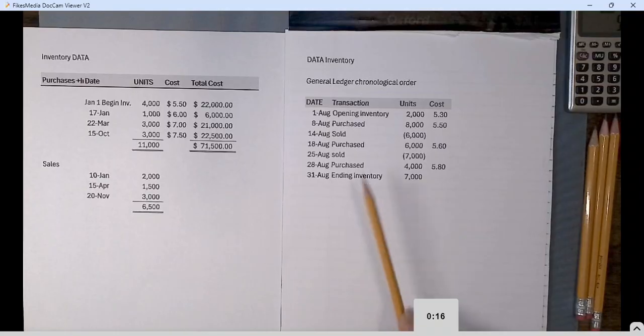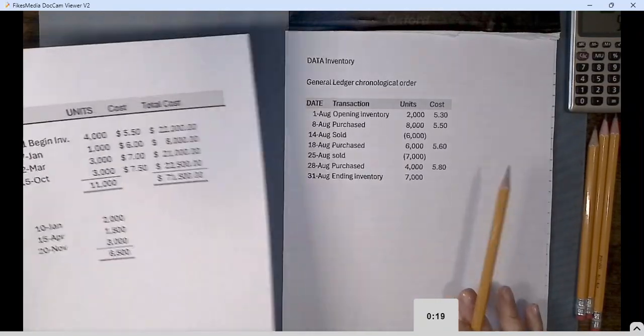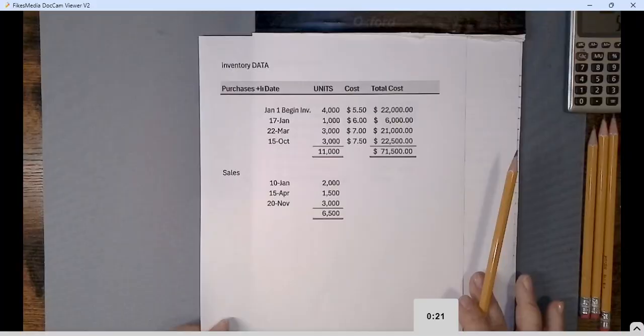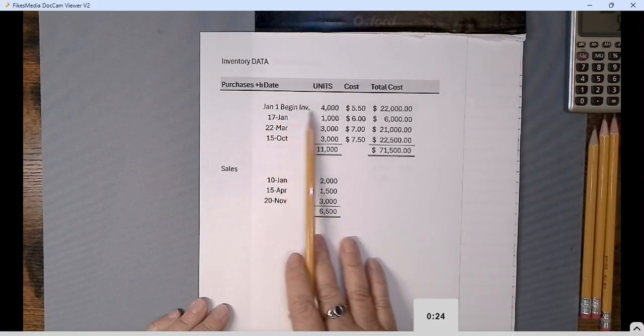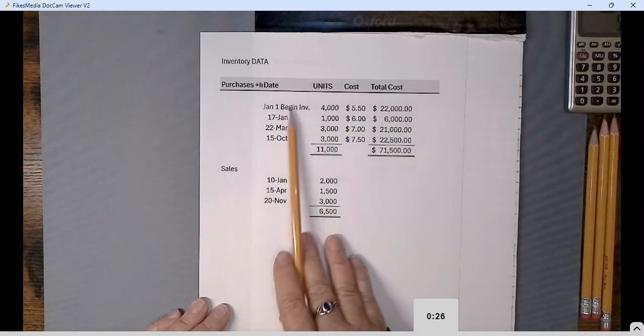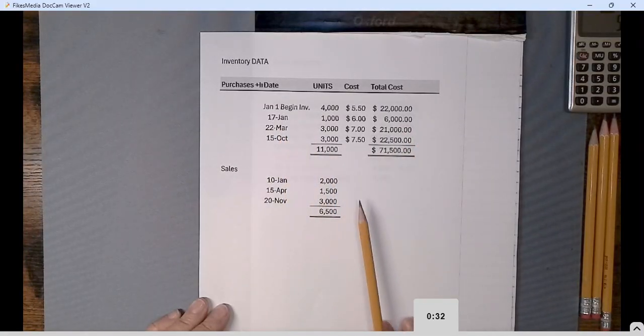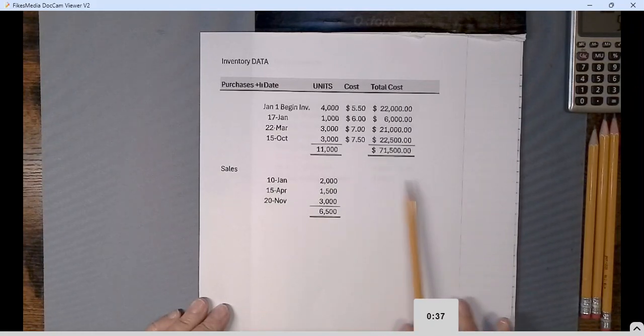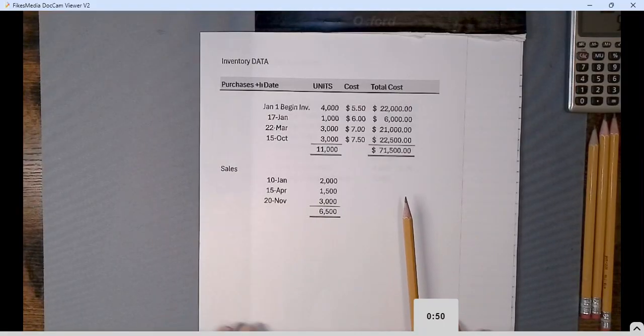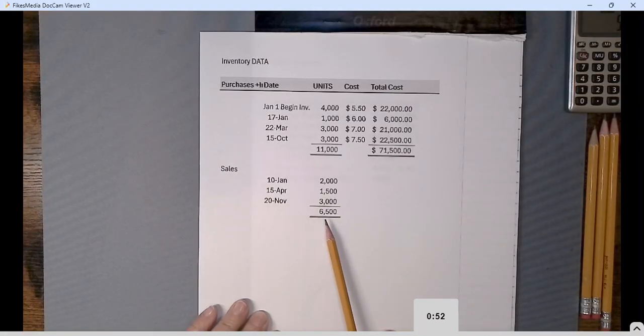So, first of all, there are basically two different ways a problem can present itself. The problem can state the inventory and its purchases, have it identified and extended for you, and give the number of sales in quantity. It could also have some distracting information, like what the sales were sold at, the price of the sales. That's a common distractor. You don't need to know what they sold the inventory at. You just need to know the number of units that were sold.